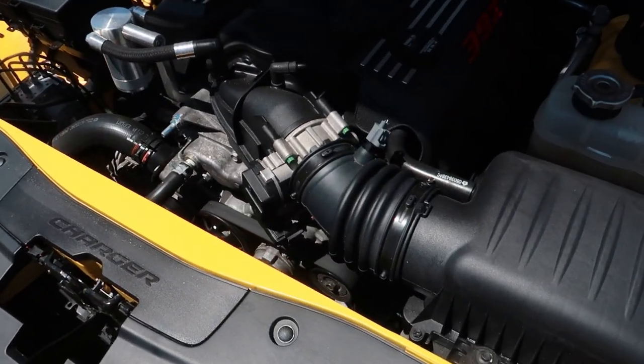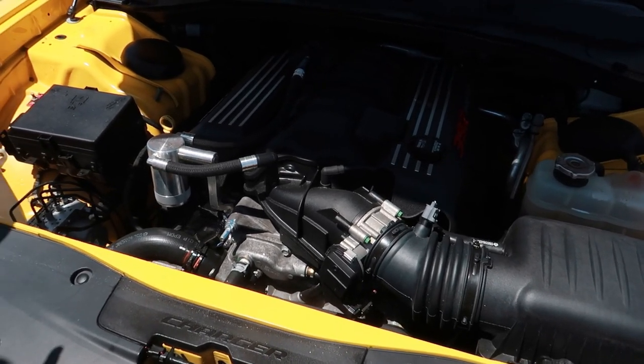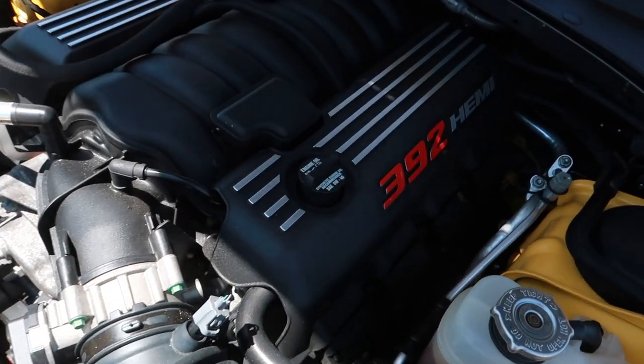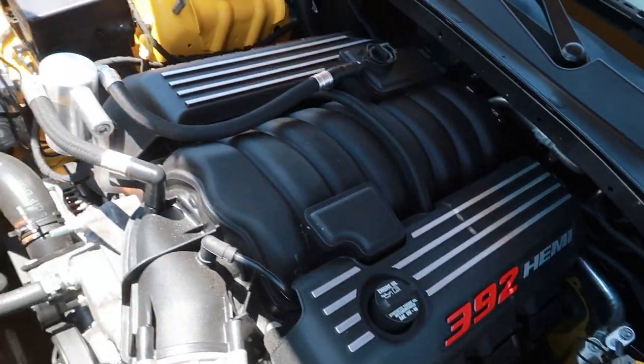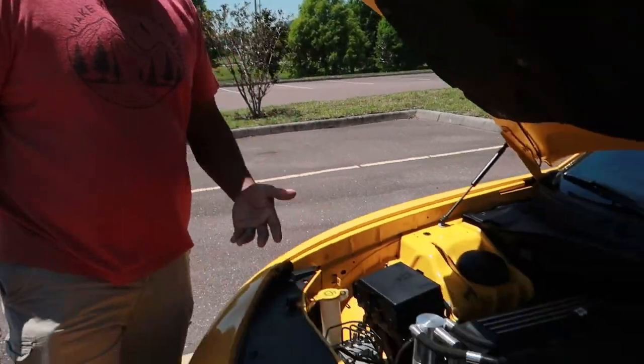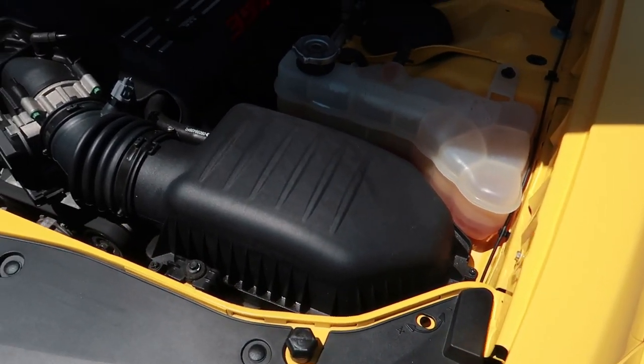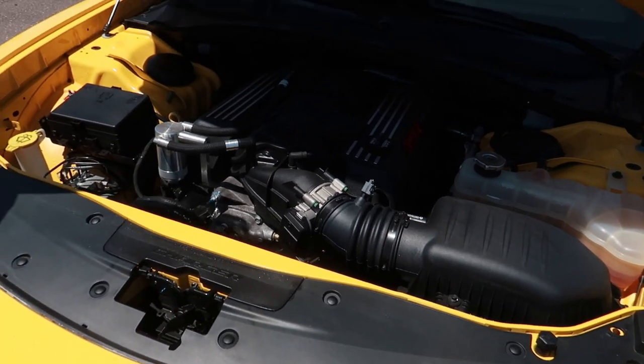Well, is it that or is it because of the year? Because I think they changed these on the year, too. Nah, I think the 18s are the same. It doesn't say powered by. Once it's an SRT 392, it says 392 Hemi. Anything that was like a Daytona or Scat Pack, it says powered by SRT. So I guess they was trying to separate, trying to do something different. But honestly it wasn't a big enough deal to separate itself from an actual Scat Pack. So they kind of took an L on that, you know what I mean?